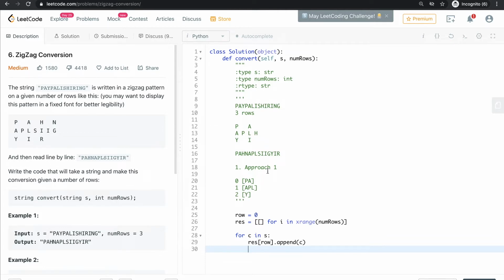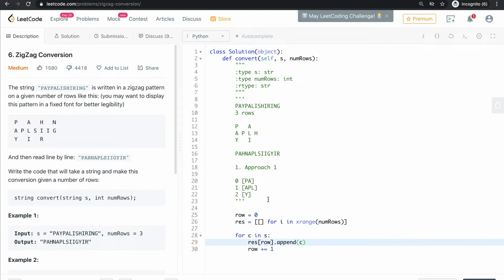But so first let's go row plus equal 1. But once we get to the bottom, we actually have to go back up the other direction, right? So this is where it gets a little bit interesting. So when would we change directions? Basically, when the row is at the top or at the bottom, we need to start moving instead of going +1, +1 and incrementing it, we need to go -1. So we'll just keep flip-flopping like that.